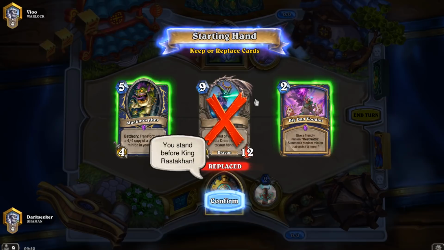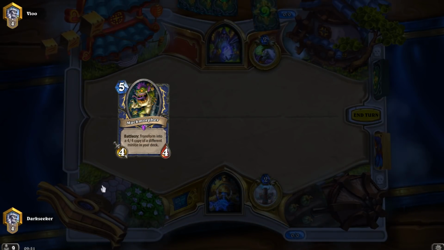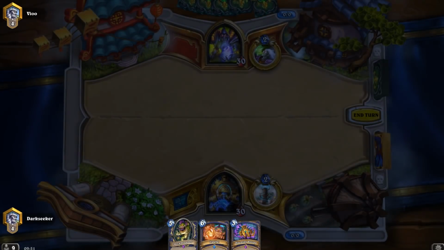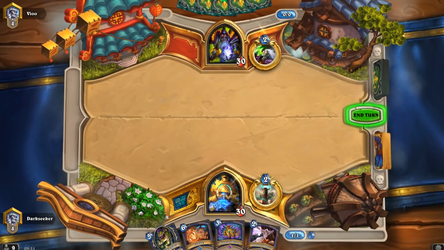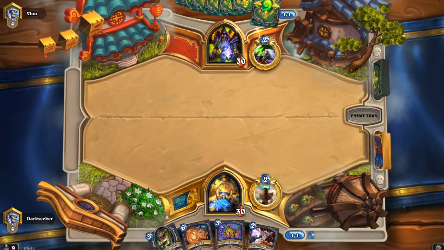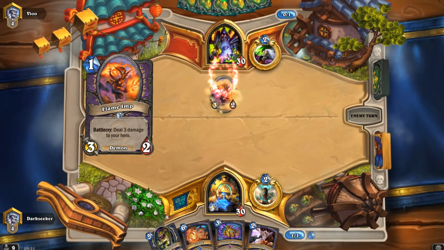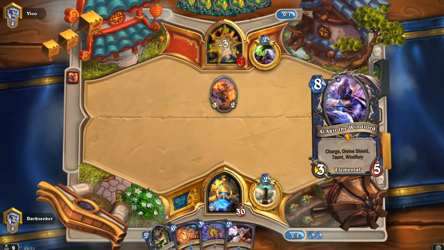Alright, let's look at another game, and we're going up against a Warlock. So, Muckmorpher for turn 5 seems like a certainty. We just need to survive until turn 5, if we're going up against an aggro deck. And yes indeed, this is a Zoolock.